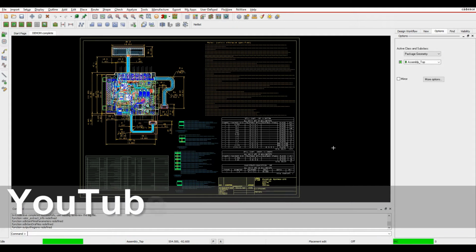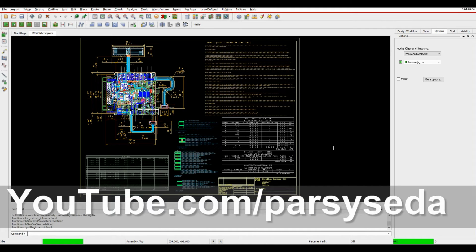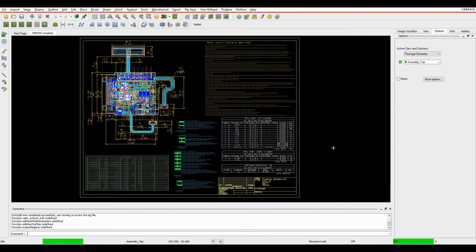Okay, this how-to video is going to talk about ODB++ as a standard export from OrCAD and Allegro PCB editor. ODB++ is one of the industry standard exports that people will send their data out to fabricators or assemblers. There's Gerber data, there's ODB++ data, there's IPC 2581, which is the new standard.